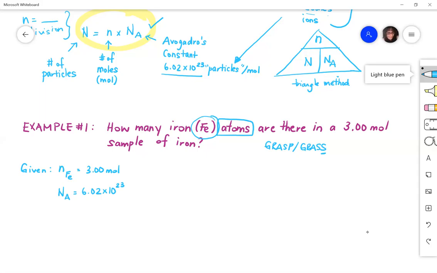And in the question too, we're told, or we're asked, how many iron atoms are there in a 3.00 mole sample of iron? So we're looking for atoms. So these are the particles that we're interested in in this question. So we're going to replace that word particles for these units. So we're going to write atoms per mole. So those are our givens.